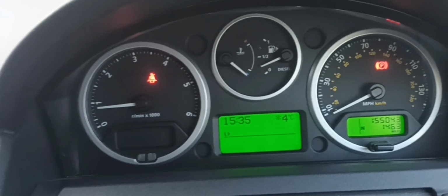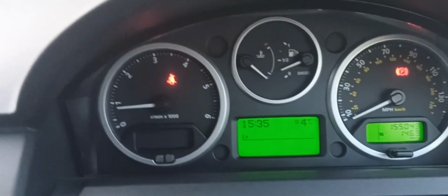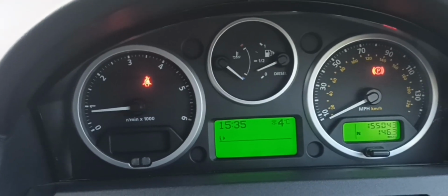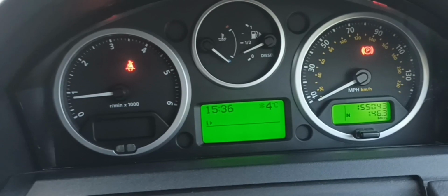So that just allows the engine to warm up a lot quicker and to get some heat into the cab area. Right, let's take you for a spin, shall we? I say there's no errors, no warnings or anything like that. Obviously, the seatbelt light will go off when I put it on.